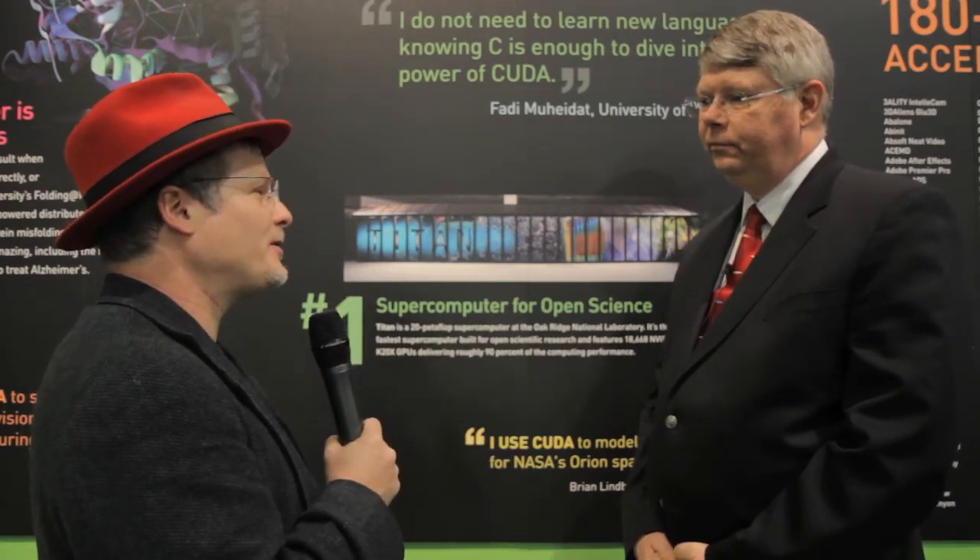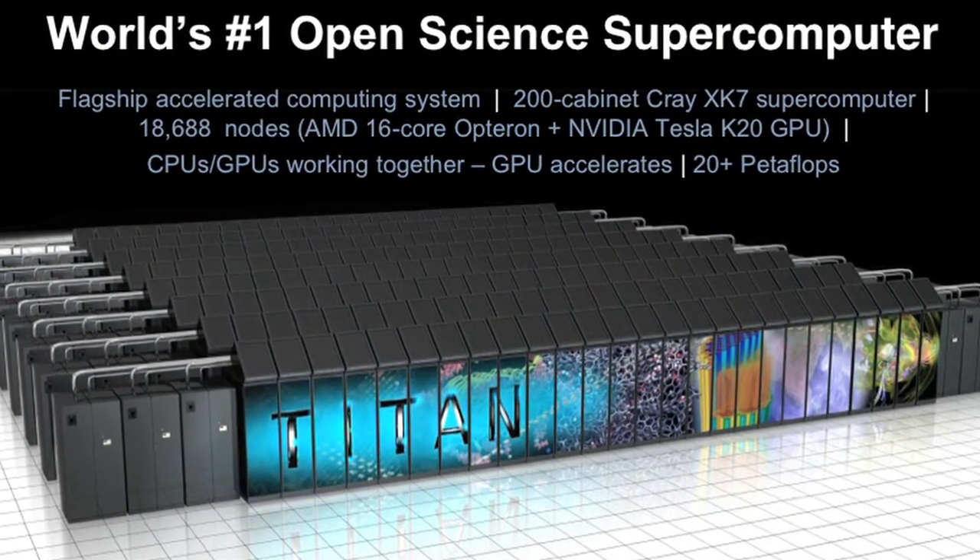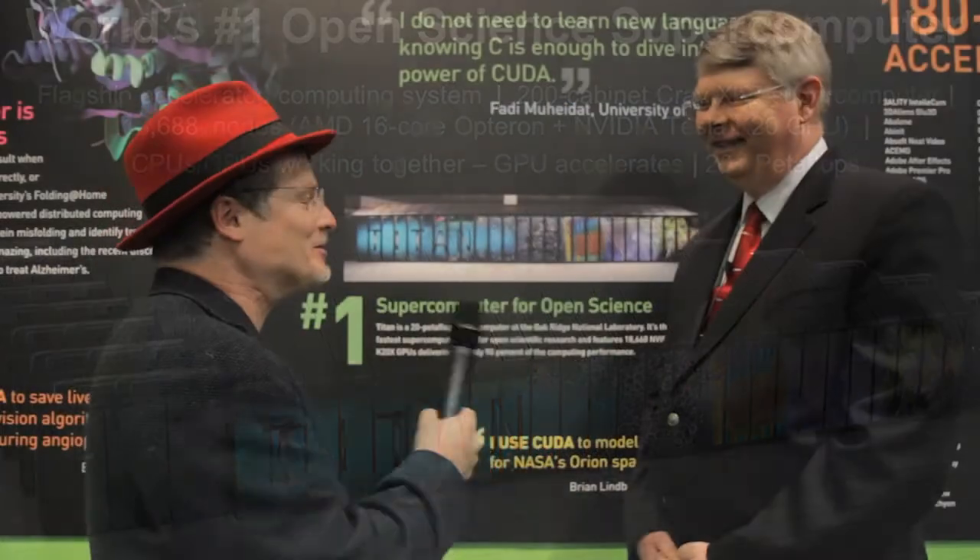You guys had a big announcement this week — the number one supercomputer in the world, the Titan supercomputer. What was that like when you saw those LINPACK numbers? Well, it's always gratifying to be number one. Jaguar was number one three years ago, and this year Titan is able to be number one. Titan is actually an upgrade of Jaguar, so we're reusing the same cabinets — maybe that's the first time that's ever happened on the Top 500 list. It's really gratifying to see that because the team has worked hard. But of course, we don't buy these machines to run LINPACK benchmarks.